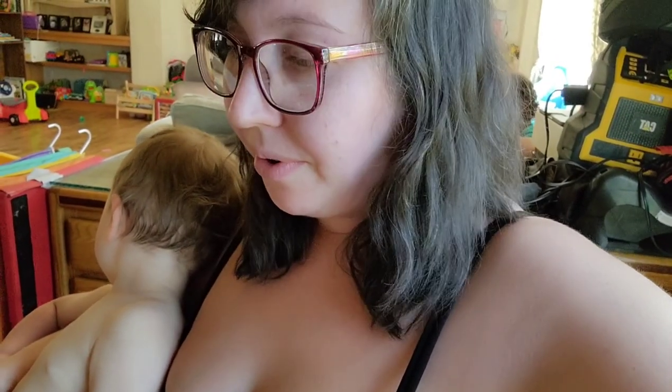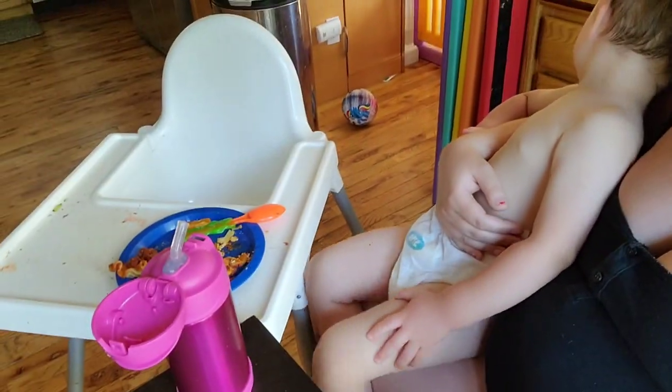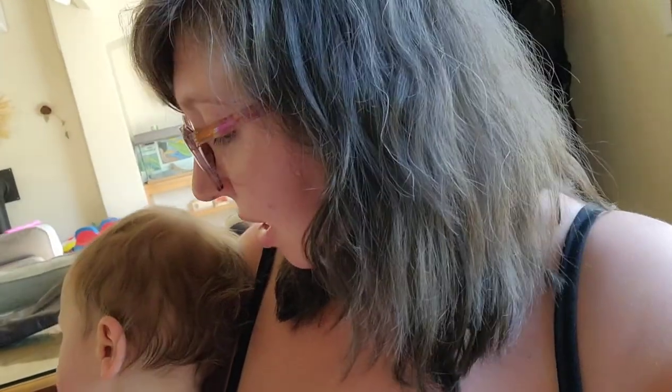Okay, so I finished all my food except Thor ate like two of my oranges and he ate his orange. Didn't really touch his lasagna, which isn't like him because he normally eats a lot, and he's still having a tantrum. He's really sad. So I don't know what's going on with him. He keeps saying, ow, and then he's being angry and now he's just being sad.